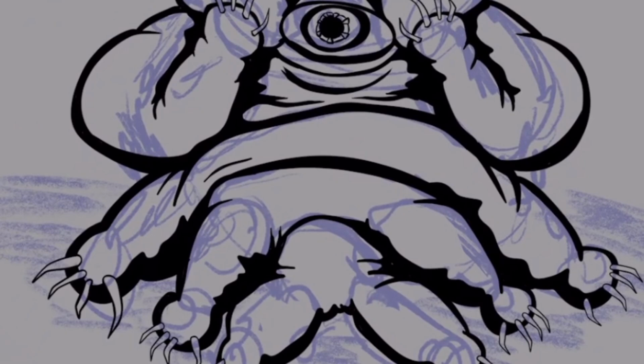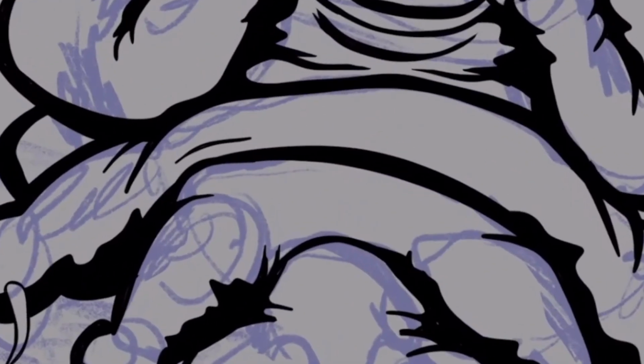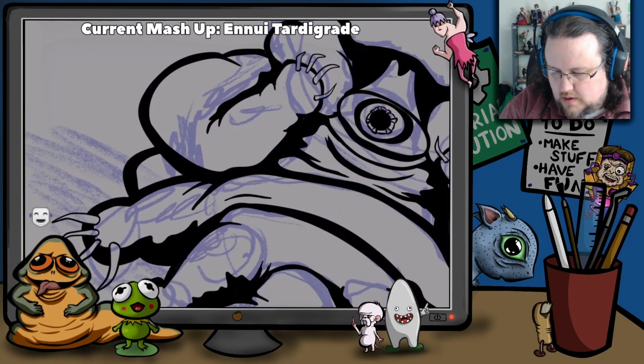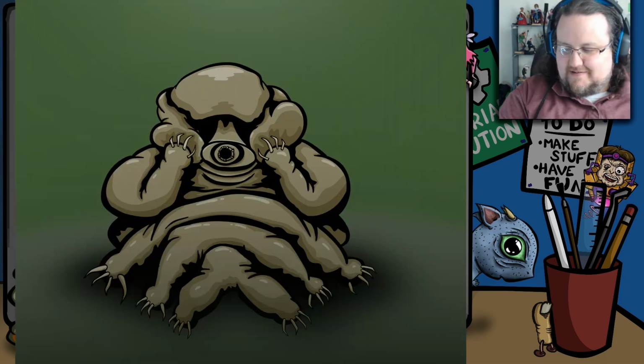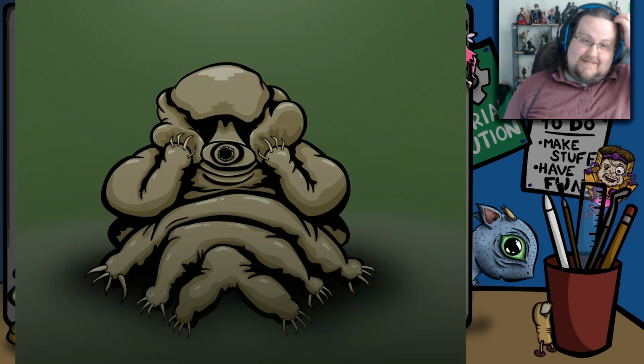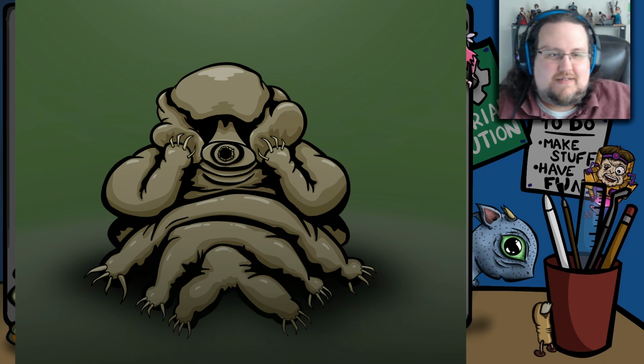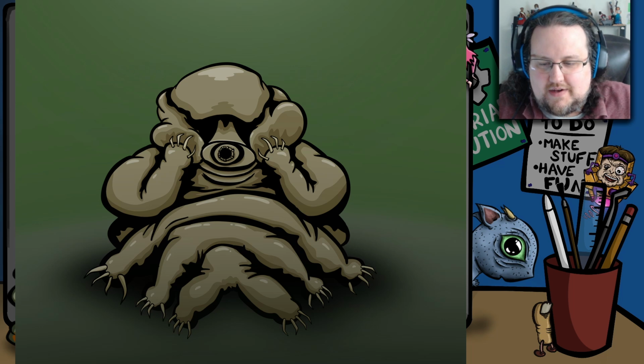During the break, I realized that to make this look ever so slightly more like a large creature that's sitting, we needed to incorporate just a tiny bit more. Basically, it needs to have a butt. And then we just sort of abundantly shade that. Tardigrade. Ennui Tardigrade. All right, let's find ourselves some new emotions and some new things for our wheel.